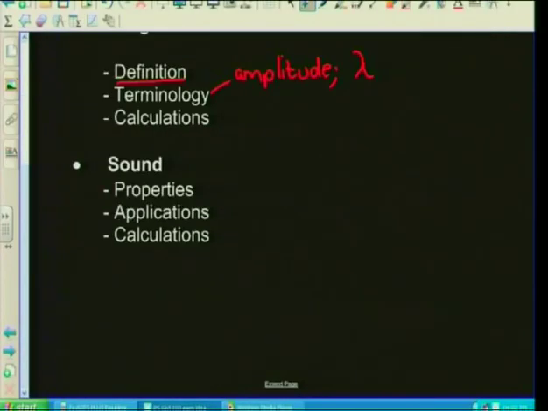Within that, what I need you to be able to do by the time we're finished today is look at certain things to do with sound. Things like the properties of sound. What makes sound special? What can we do with sound? Things like that it is a longitudinal wave, and that it can be reflected. It's got wonderful things that we can use it for. That comes into the applications, but we as humans apply it to a lot of things besides just being able to hear things. Animals are so clever when it comes to the use of sound. And then we're going to need to do some calculations, just like with the transverse waves.